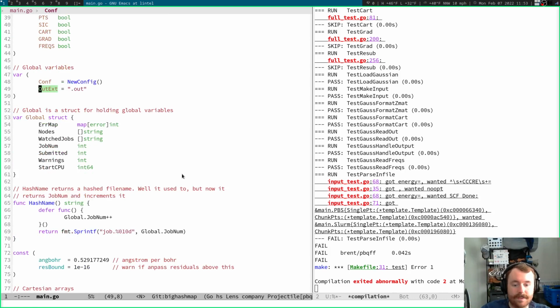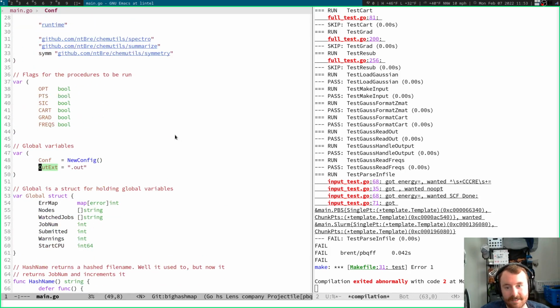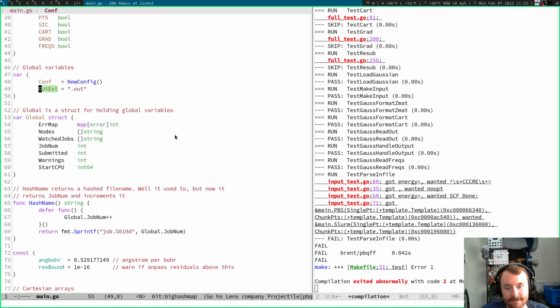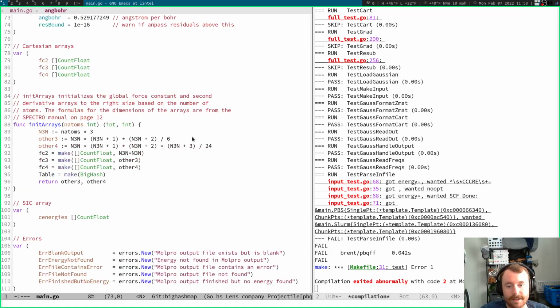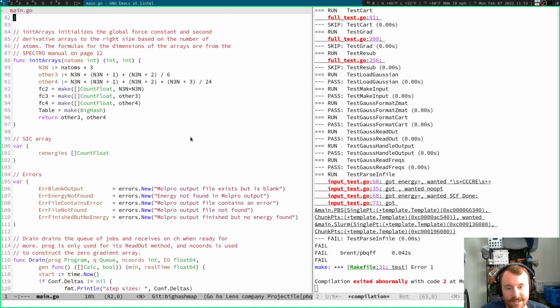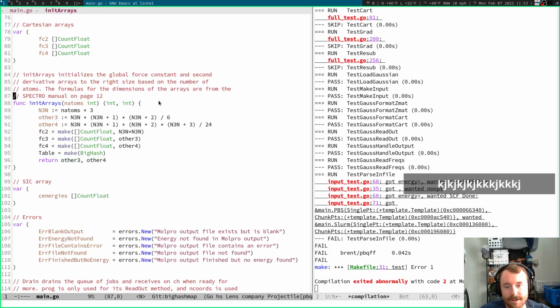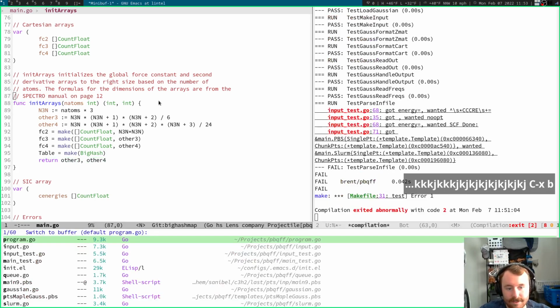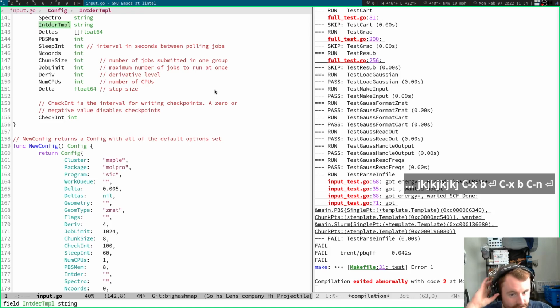Okay. Yeah, this code's a little bit of a disaster. This is kind of my first big programming project, and I've just got global variables everywhere. Not everywhere. They're fairly restricted, but they still exist. And the more things I do working on this, the more obvious I see that that's not a good idea. So I'm working on fixing that. And today, we're taking care of some of it with this config stuff.